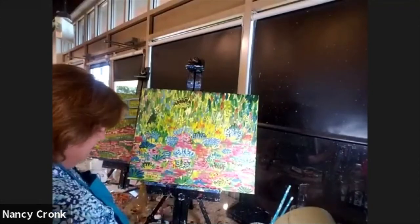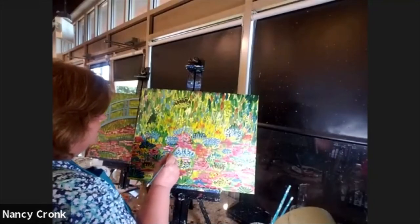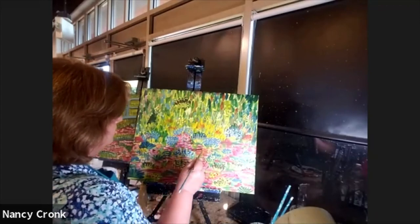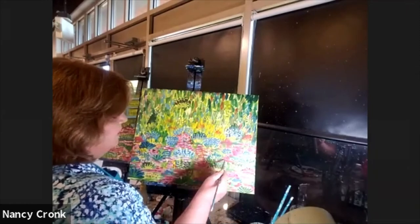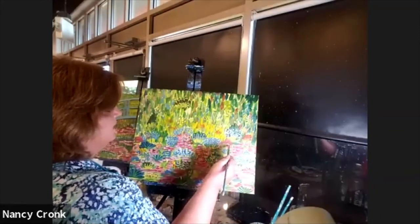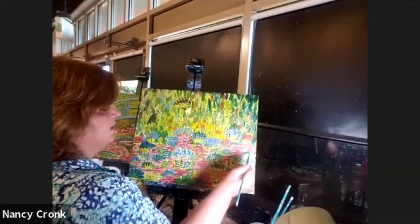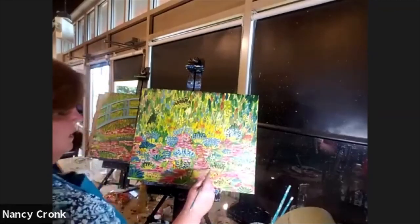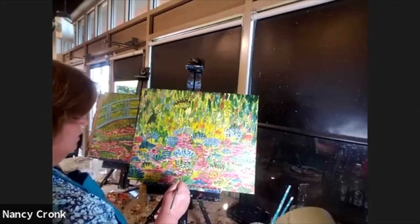I'm gonna put some little horizontal lines on some of these too. A little motion in here. This way too. I don't know what that is, but a little highlight on those water lilies. You could also use a blow dryer or a fan. We have fans in our studio. Actually, I think those work really well. Little desk fans, those work great. The blow dryer is noisy, super noisy. And it creates heat. I'm not a big fan of the blow dryer, but I know a lot of studios use it.